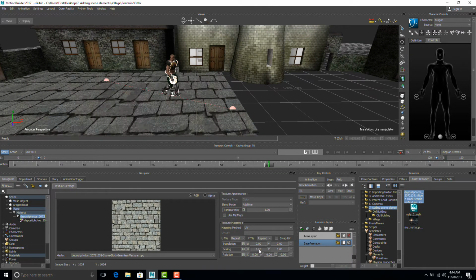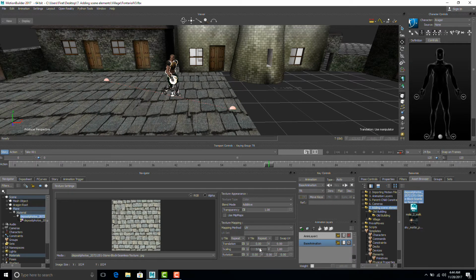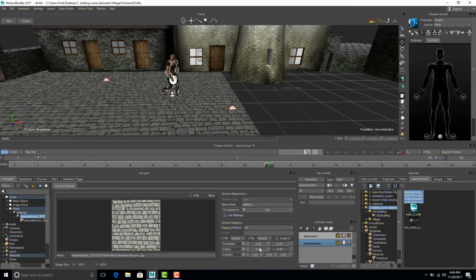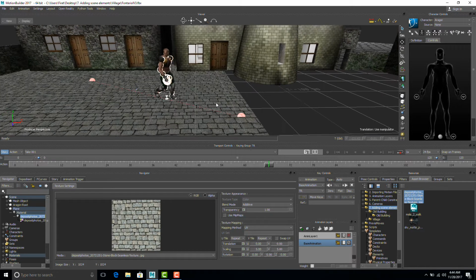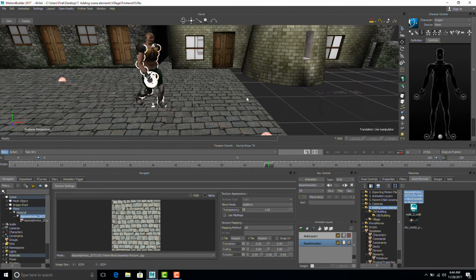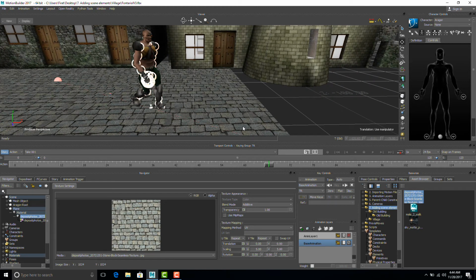So if I bring this to maybe 5, and this one 5 as well, it makes it a lot smaller. So let's zoom in and see if it's big enough or small enough. And yes, it's not bad. So for now I think we can keep it at 5.